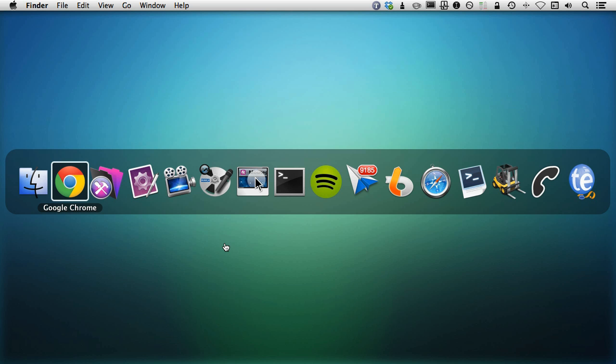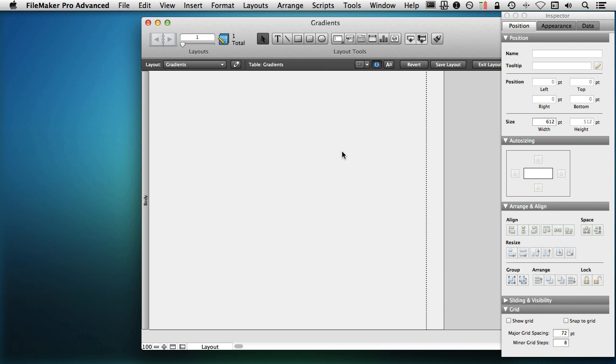So let's switch over to FileMaker 12, and we're going to work with the gradient tool. Now, the first thing that I want to tell you is the reason that you want to use native gradients is because in order to render these, FileMaker is using math and is able to do them internally in a much faster way than if it actually has to gather all of the information that's contained within a rasterized, which is a fixed size graphic of simply just a drawing of a gradient, and each one of those pixels within that gradient has a value. So in FileMaker 12 and forward, you want to use the native gradients as much as possible, if not exclusively.